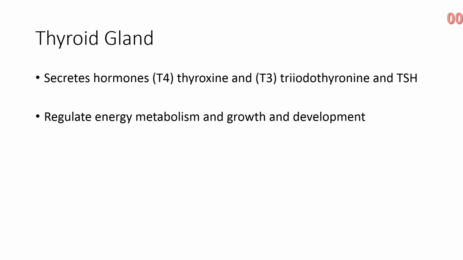The slide that you see here says TSH, and that's a correction that should be made. It doesn't actually secrete TSH. TSH is secreted from the pituitary gland and stimulates a secretion from the thyroid gland of the thyroid hormones T3 and T4. T3 is considered the active form of the thyroid hormones, and it's thought that T4 is converted into T3 before it can act physiologically on the patient.